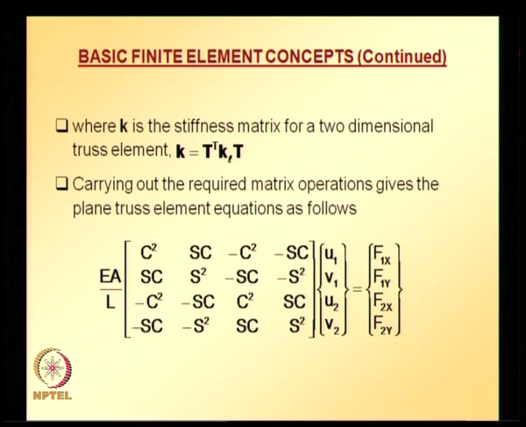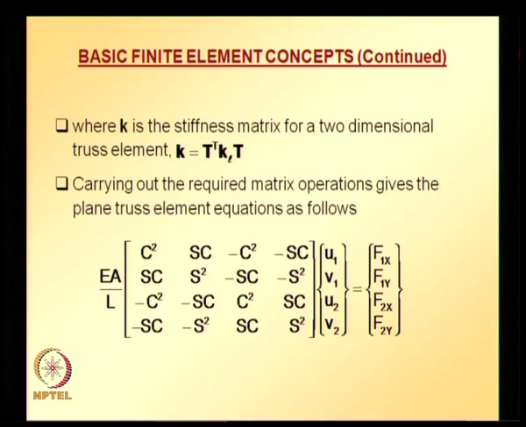And the nodal displacements for any 2-dimensional truss can be computed using this equation. Once nodal displacements are known, the axial forces, stresses, strains in the elements can be computed by first calculating the local element deformations. That is, here when we solve this equation, we get u1, v1, u2, v2. Please note that u1, v1, u2, v2 are the displacement components in the global coordinate system, global x, global y coordinate system. We need to convert them back into the local coordinate system before we calculate strains.